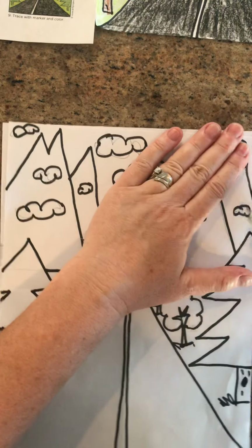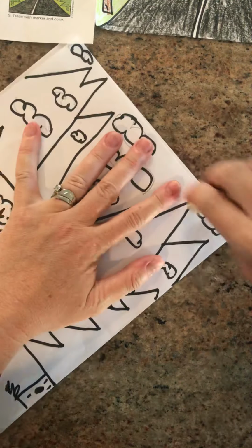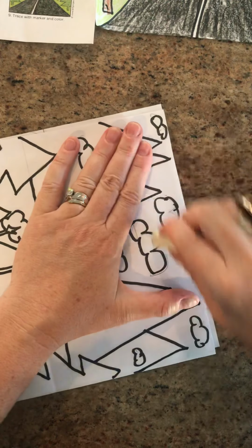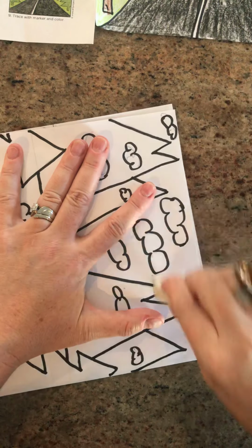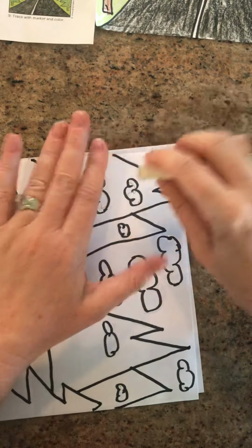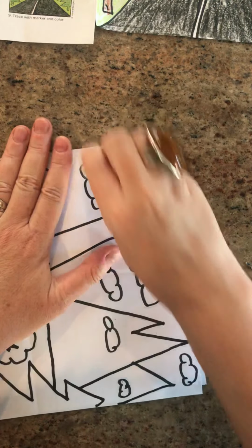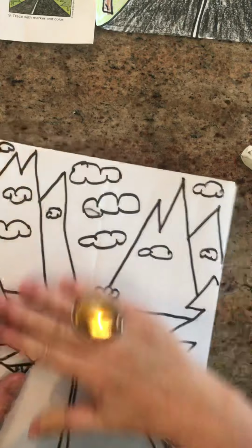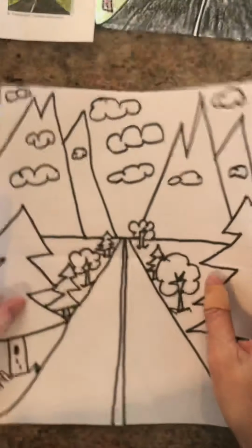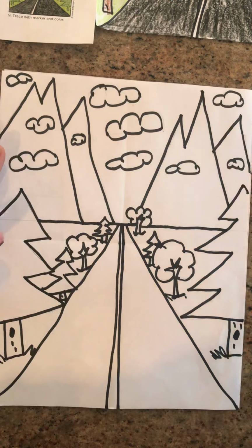Remember, start and stop, pause the video whenever you need to. Okay, if I move too fast or you're having a hard time getting your sizes the way you want, just stop the video and then start it up. Once you get the idea, you'll probably just go. But you do have to remember that this actually is my third one, so it got a little easier as I moved along. So from there, all you want to do is color it. So you would take some colors and start coloring.